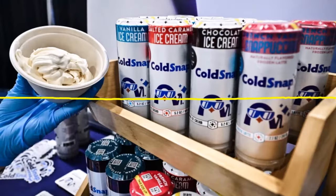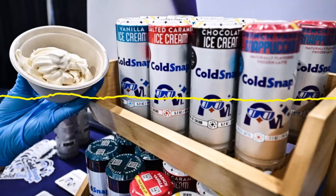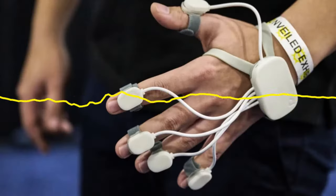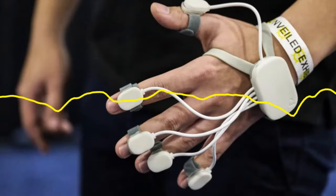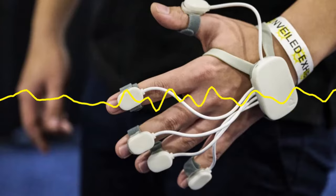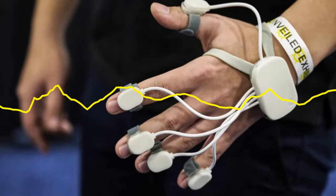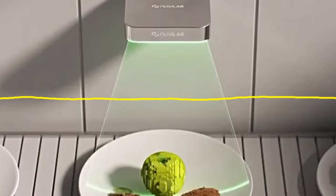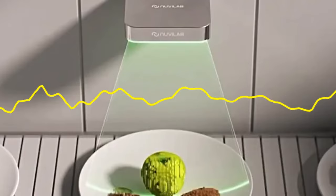Technology for physical therapy and fitness also debuted at CES. WI Robotics and Inifiz showed off their wearable robotic suits. WI Robotics demonstrated a robot that straps around a user's waist and legs to assist in walking, running, or exercising for those who find it increasingly difficult. Inifiz's wearable exoskeleton muscle suit attaches to a user's back to alleviate stress from labor-intensive activity.